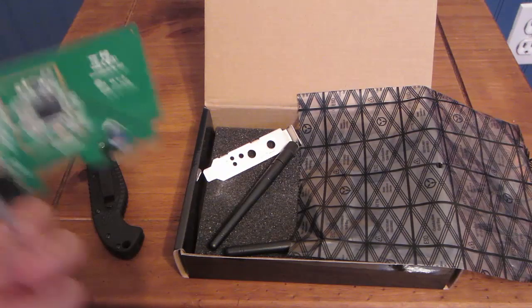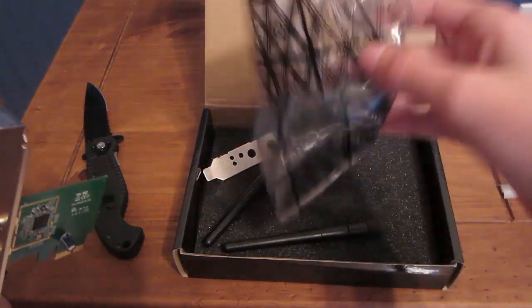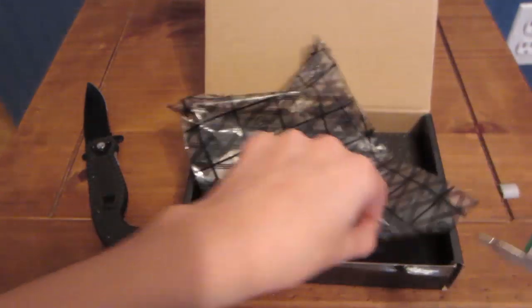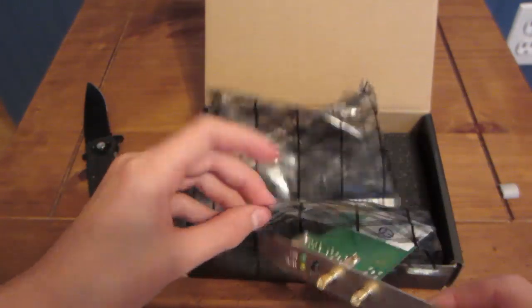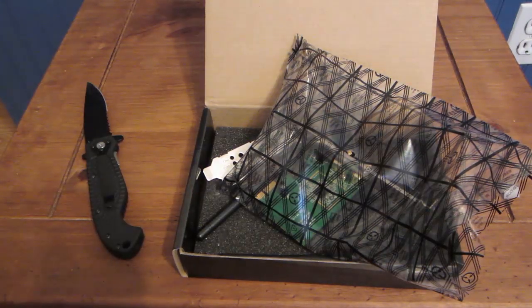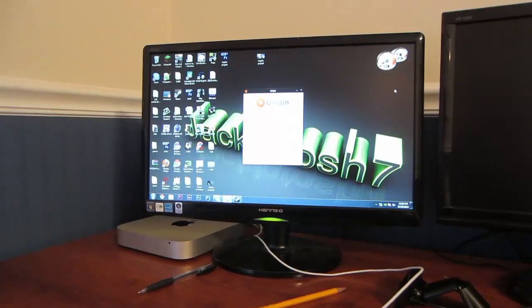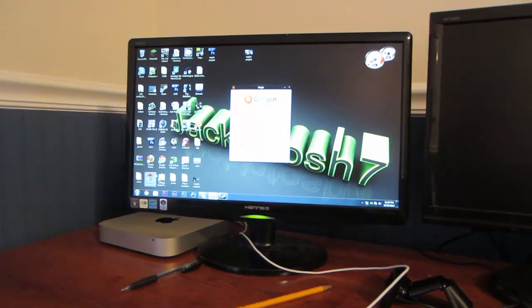So, I just wanna look at the directions first, just to make sure I know what I'm doing. This is my first wireless card. So, put it back in the anti-static bag. And after I read everything, I will be over by my computer, and we will put it inside of it. So, yeah.